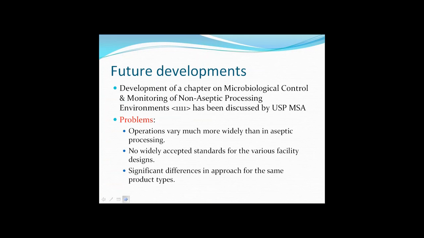In terms of future developments, it is notable that the USP may be considering a non-steriles chapter. If you can ignore the number that's referred to on the slide, that would not be the actual number, but a chapter around microbial control of non-sterile processing environments may be developed in tandem with USP 1116. It would be useful here for such a chapter to define operational controls over non-sterile process areas and offer some advice about things such as monitoring times and risk-based location selection.